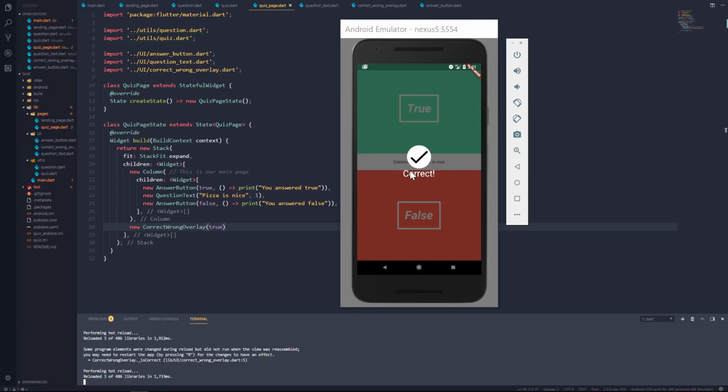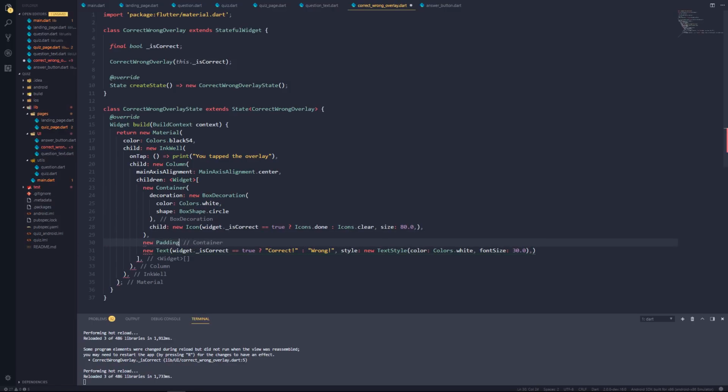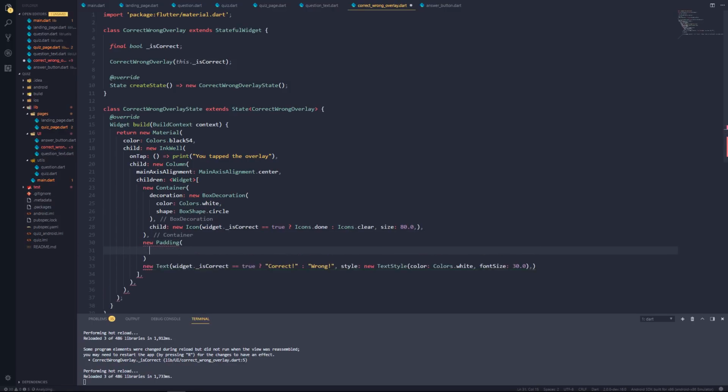Now I also feel that there is not enough space between this button and this text, so let's go back to our correct wrong overlay. And in the children of our column, between the container that holds our icon, so this, and our text, let's add a new padding. So new padding. And padding, of course, has a property called padding, which takes an edge insets all.